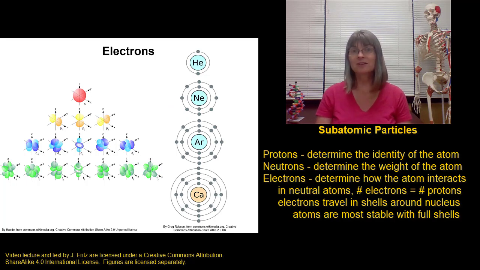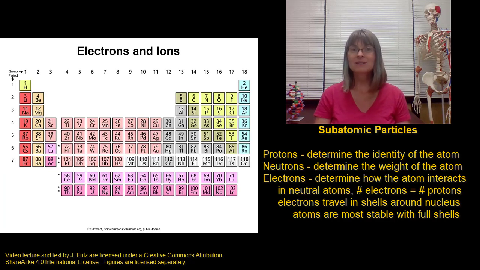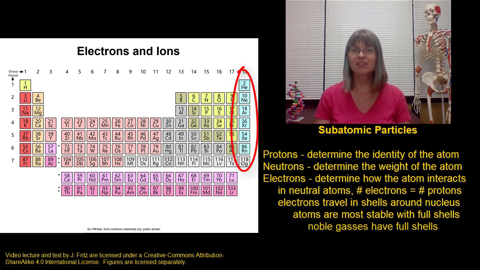Argon, with 18 electrons, is also nice and stable. 2 electrons in the first shell, 8 electrons in the second, and the remaining 8 go in the third shell, so all full shells of electrons and a nice stable atom. We can find these happy stable atoms that have full shells of electrons all the way over at the right-hand side of the periodic table, and we call these the noble gases. They aren't of much interest to us because they are so stable. They don't interact with other atoms, and so they don't help form molecules, which we need to build living things. So we're going to leave those aside for now.